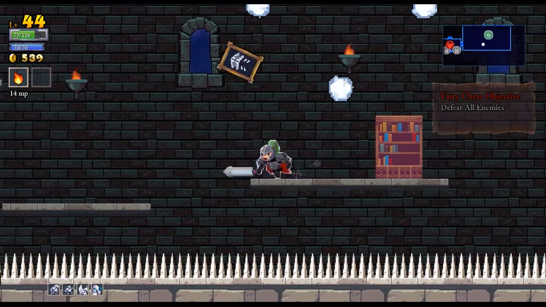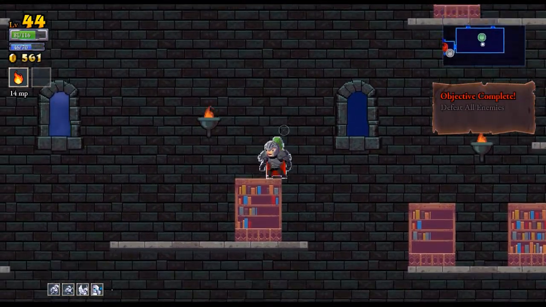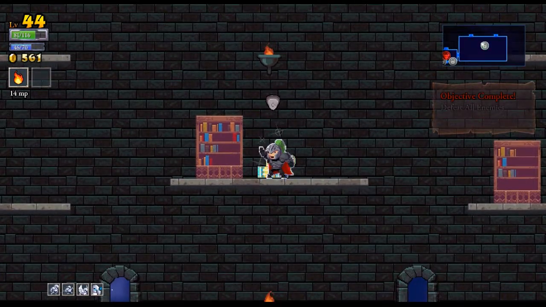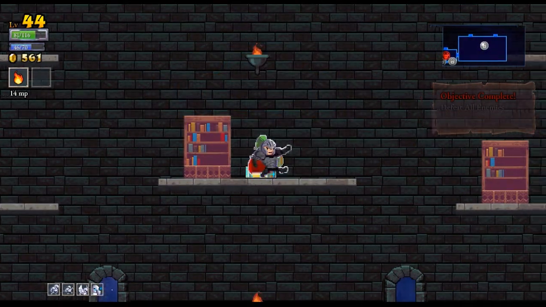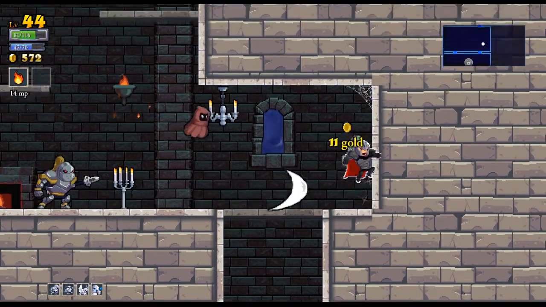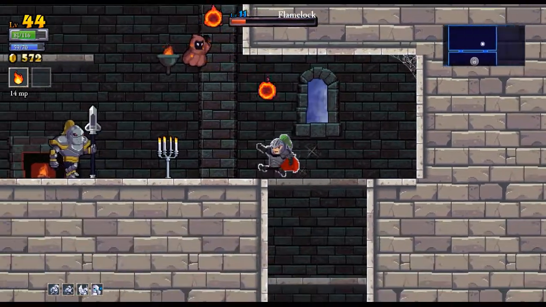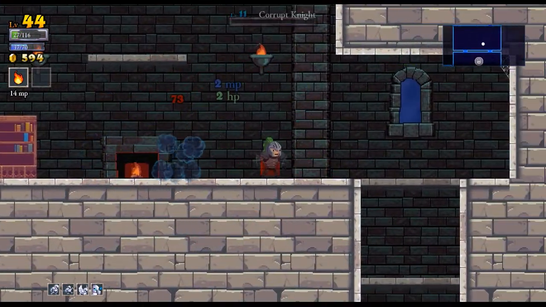Ah! I have a spell. Let's use it. There we go. Alright. Objective complete. Bounty rune cape. Still not great. I really need to get a chestplate rune. Yep. Darn it. Alright, let's use that. Crap. Alright.